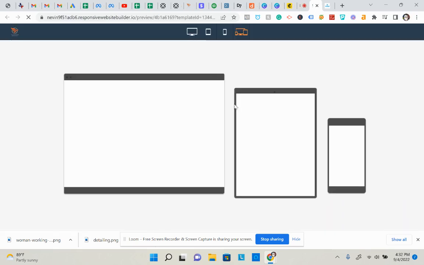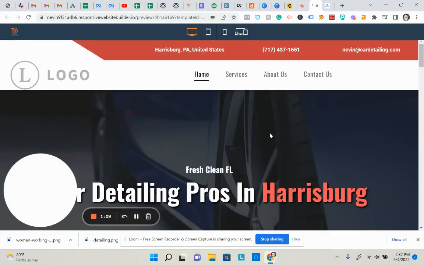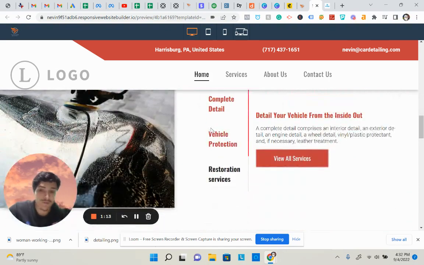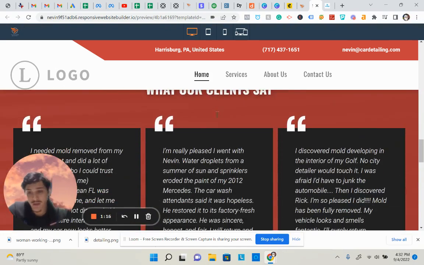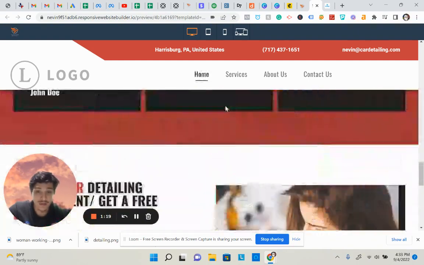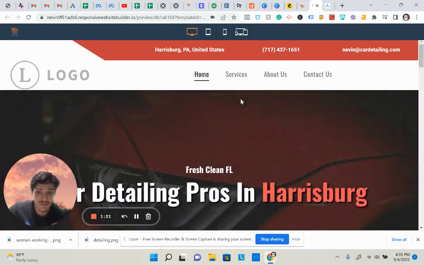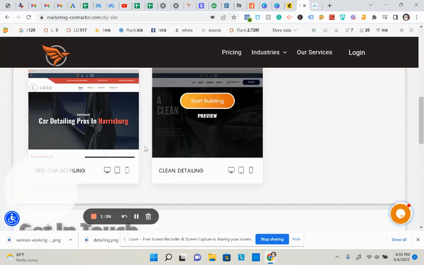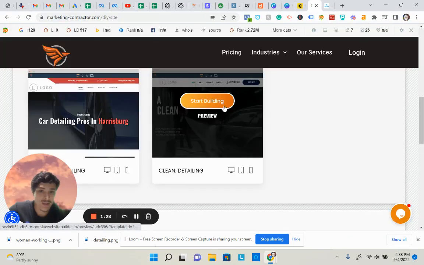Now, if you'd like, you can click preview. I already showed you the other one. This is what the second one we have looks like. I tend to use this one whenever a client has a red logo, or the blue one obviously matches blue more. But if you like this layout and you have a blue logo or any other color logo, you can easily change all of this red to match whatever your logo color is. That way it doesn't look out of place. With that being said, you can go ahead and choose one. I guess I'll just choose this one.